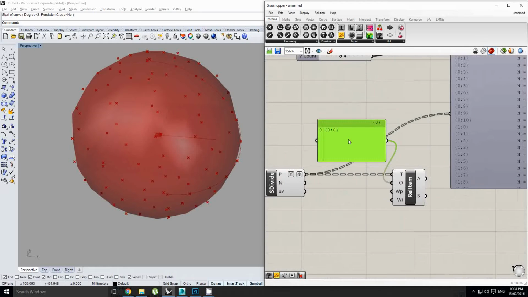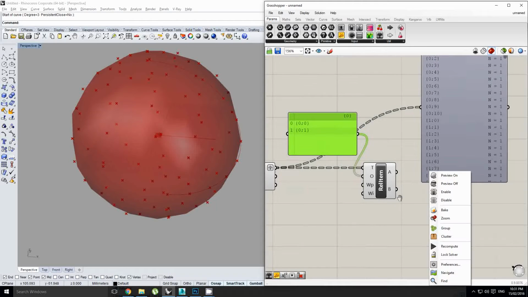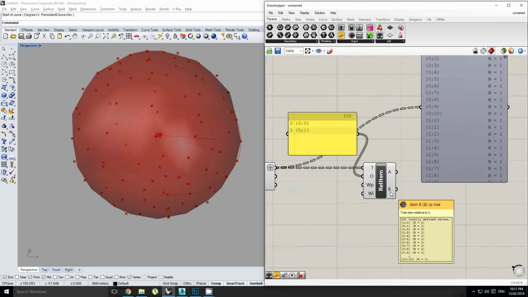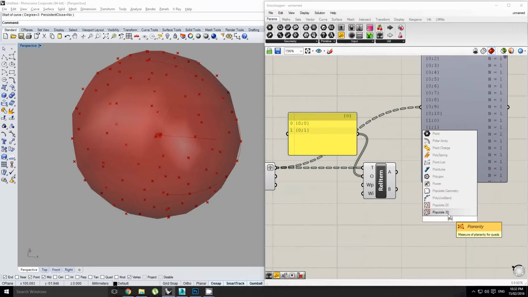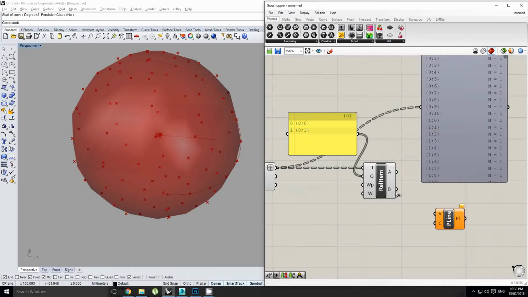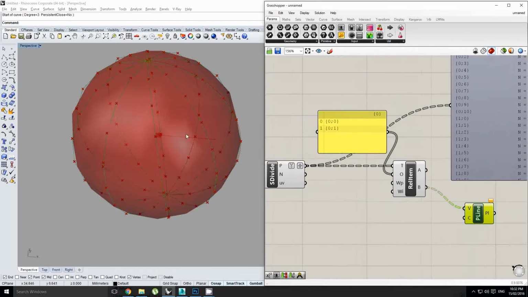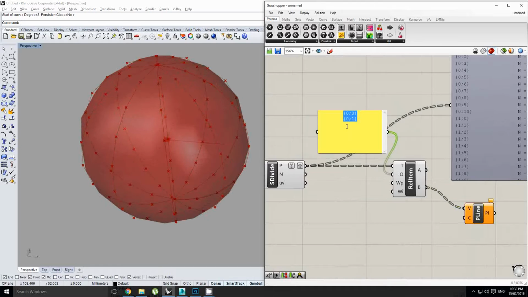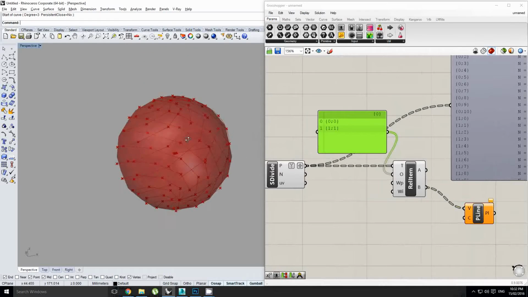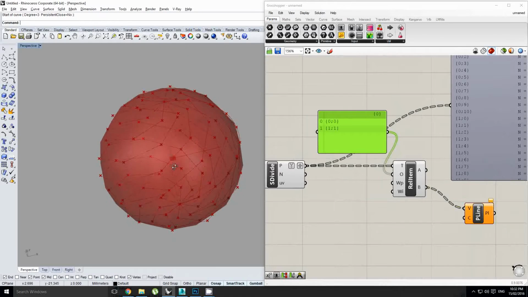But what we could do is we could add to this structure. So if I wanted to offset this in any direction, I could go 0, 1. And then this will give me 2 items here. And what this will basically do is this will give me item 0, 0 and item 0, 1. So if I were to create a polyline through these, plug that in, that's going to connect each point with its neighbor. I could change this to 1, 1. And then this would create this cool sort of twisting pattern going around the sphere.